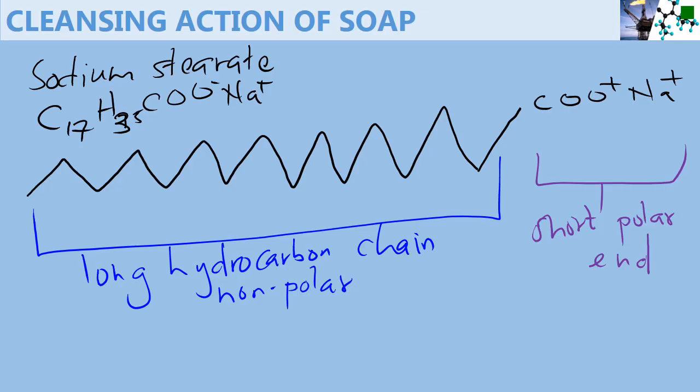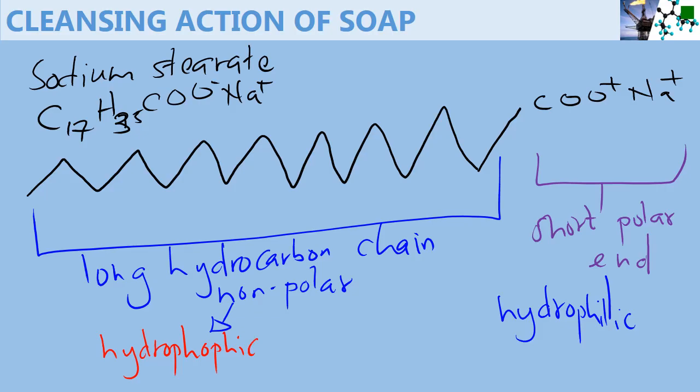From our previous lessons and previous chapters, we know that polar substances dissolve in polar solvents. So the polar end dissolves in water, and therefore it is known as hydrophilic, which means water loving, and the nonpolar end does not dissolve in water and therefore is known as hydrophobic, which you could say is water hating. It does not dissolve in water.